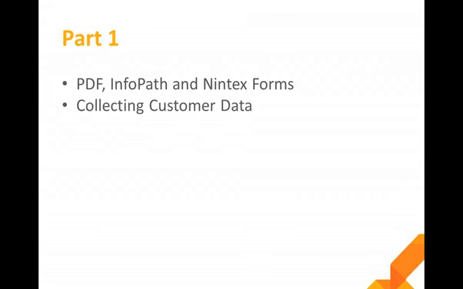Alright, so in part one, I have two demonstrations I'd like to go through. The first is to cover an issue we've faced as an organization, where we have a bank of PDF forms that we use to communicate with our external users and customers, just to gather information. As part of this solution, we were looking at how we do forms better. How can we get a better form? In going through that process, we've analyzed the options out there. First was to extend the PDFs themselves. Second, we looked at the InfoPath web form solution, and of course, we've now come to Nintex Forms to see the value that can bring to us as well.